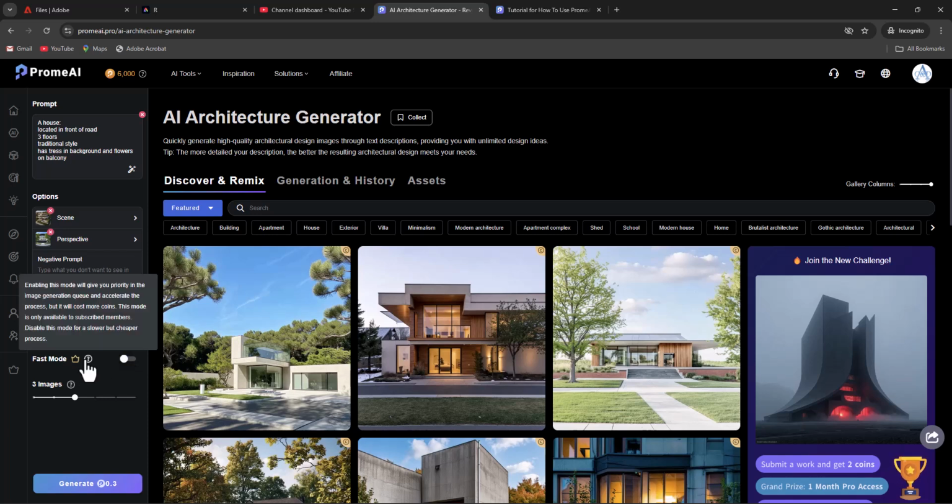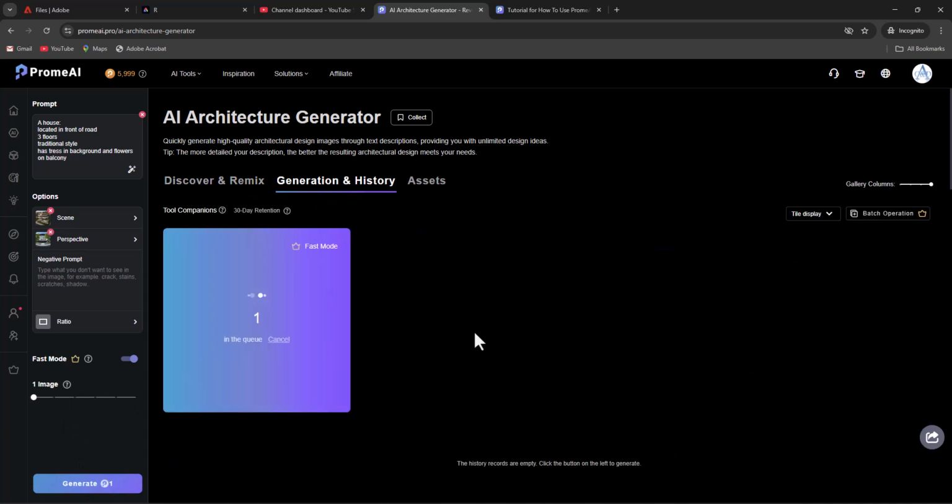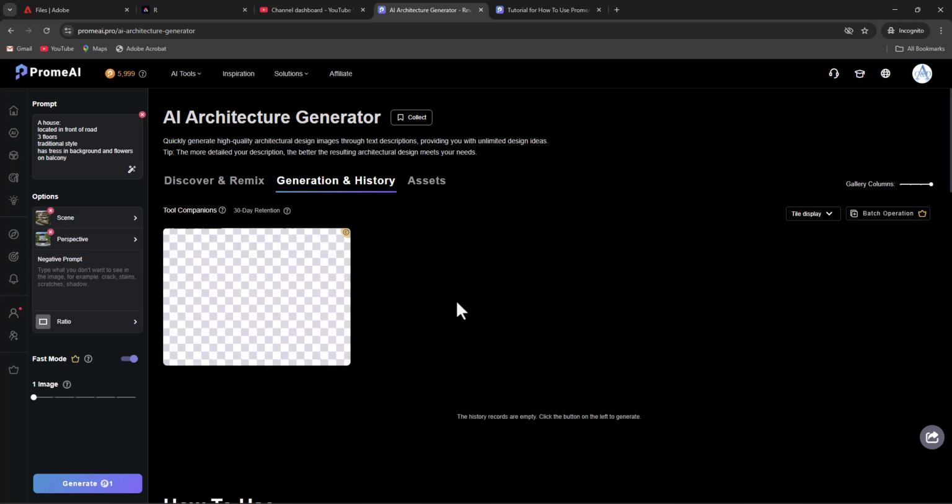You will just click here and you will see why it's written the crown. Okay, so I will just do it like that, and then you can set how many images you want. So for now, it offers up to 6 images, but I want just one image. Okay, so let's say generate. Let it generate, and it's in the fast mode right now, so we will have this generated quickly. Okay, let's see what it generated.